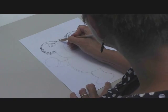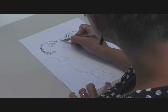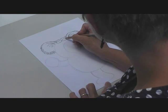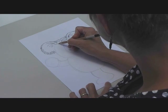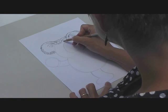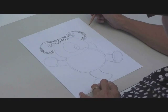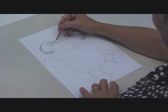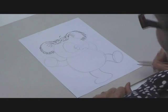I'm going to draw his eyes in a bit better. Furry bits for his eyes. And let's see, what sort of eyebrows shall I give him? I'll give him one up, one down, slightly cheeky look as well, I think.